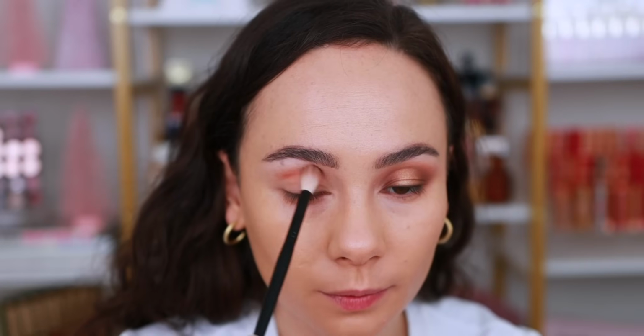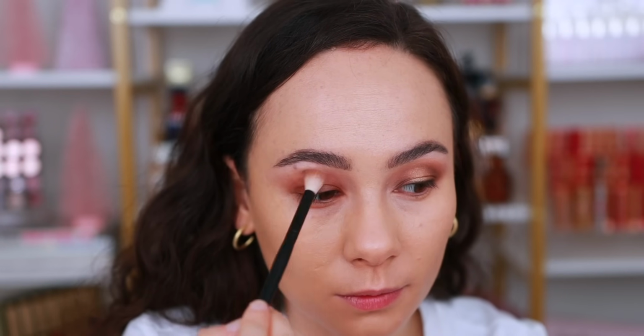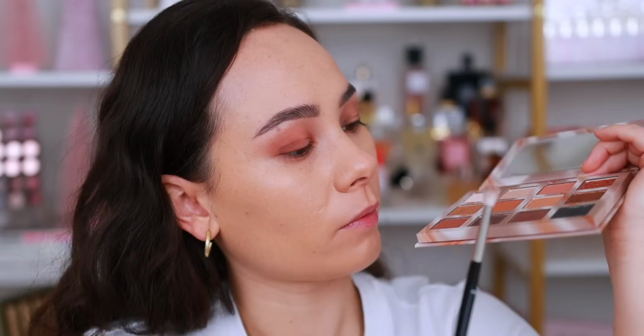So for today's look, I use this light shade just under my brow to highlight that area, brighten everything up. And I use this peachy shade all over my crease, really soft, really beautiful. I use this shade right here in the inner and outer corner. Man, I blended this up, layered it up so many times, and I just felt like I wasn't getting on my eyelids what the pan was giving. So of course I moved over to this darkest brown right here, and again, it did deepen it, but it just wasn't giving what I was looking for.